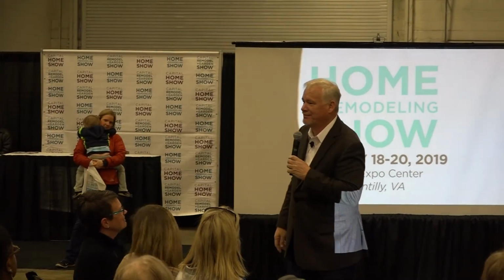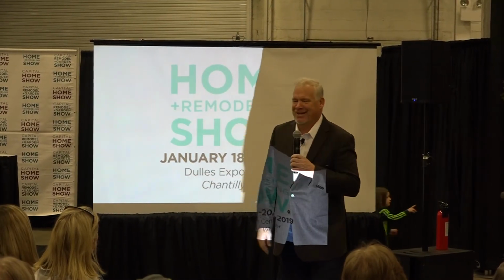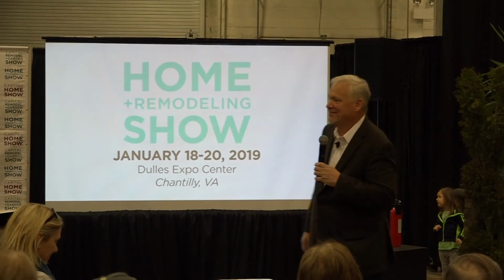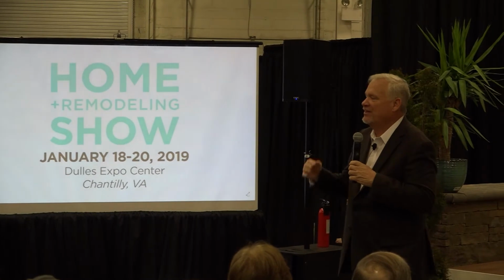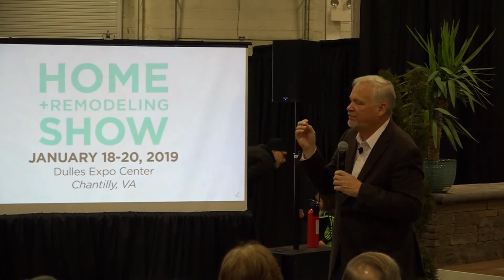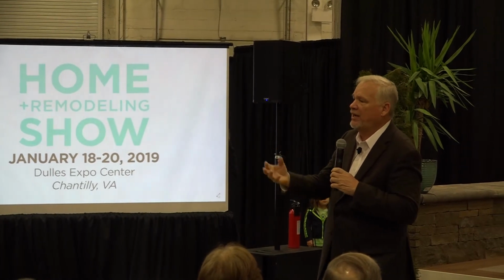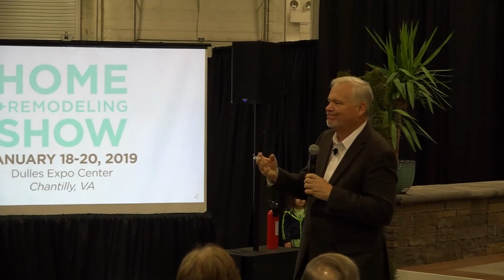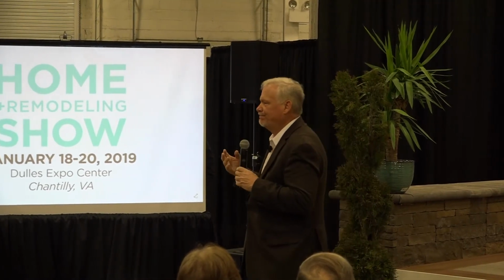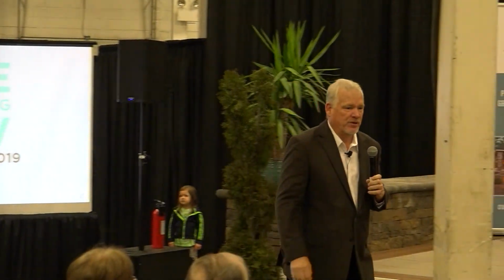Theater room? Enjoy the theater room. Have fun with it. Enjoy it. Love it. You ain't getting that money back. So when it's space, feature, and function, and how much square footage do we have, when you start putting a lot of money into a theater, you never really get it back. You use it yourself, but a lot of people are not buying that. They're just not buying it. That's a very personal thing.